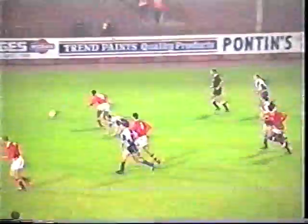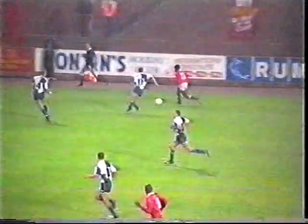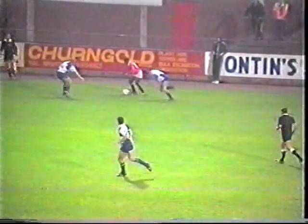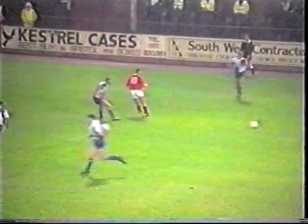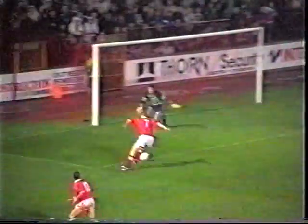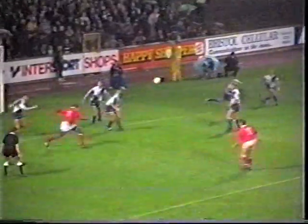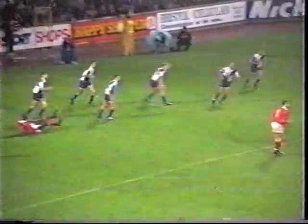The ball is played out by Harrison for Bent. Bent now being pursued by Pounder. Pounder gets in a good challenge, but Junior Bent tussles well, plays it inside to Morgan, checks back for Harrison. Harrison plays the ball into the box. Edwards with a chance here, but Parkin does well. It falls, does it for Smith. Smith is blocked, still with City. Allison gets in the shot. It's blocked by, was it Twentyman or Skinner?